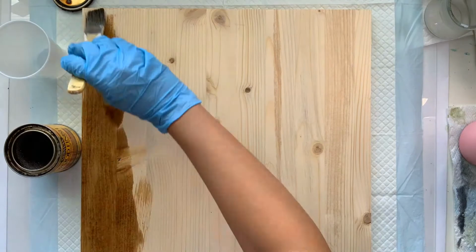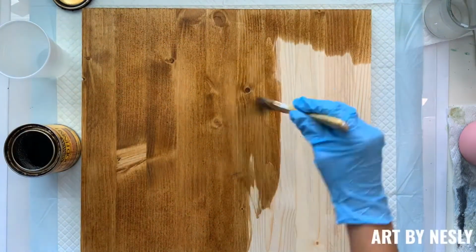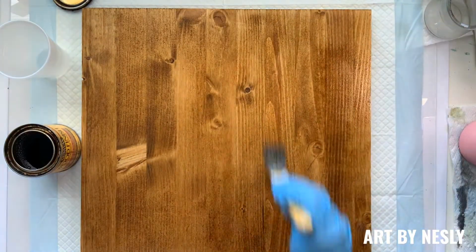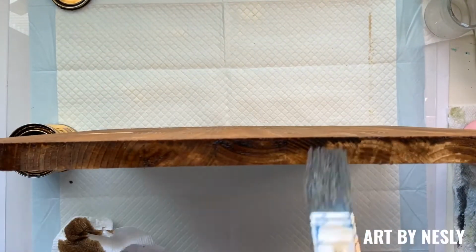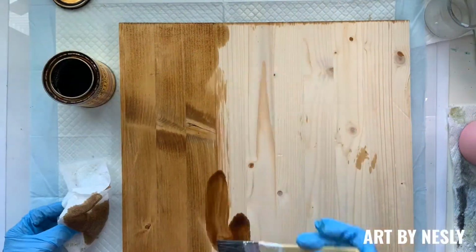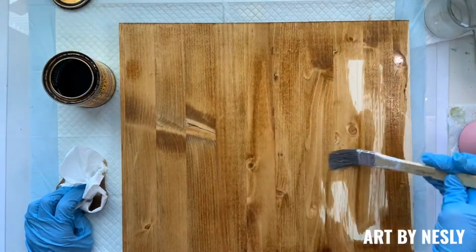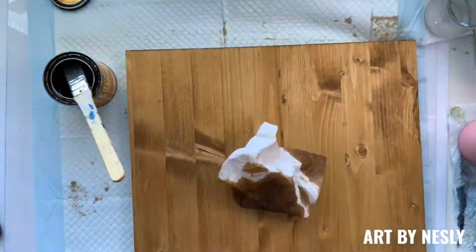So I start with my safety gloves and brush on the wood finish. It is a golden oak color. It really brings out the texture of the wood. I made sure to cover all of the surface of the wood in the front as well as the back. I wiped it down with a paper towel and then set it out to dry.